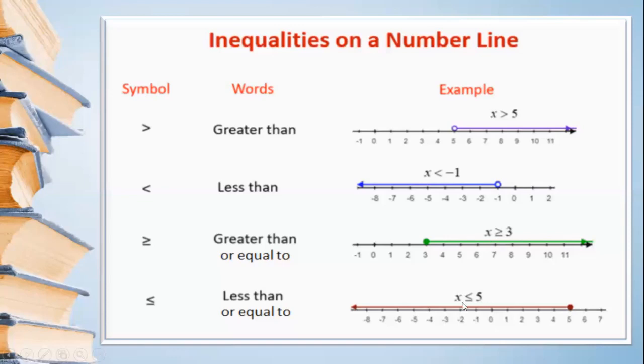When we have x is less than or equal to 5, again 5 is included as we have equal to sign here. So since 5 is included, on 5 we will make a dark circle, and all the numbers which are less than 5 are also included. So being real number set, we will make a continuous line towards left hand side, that means towards all the numbers which are less than 5.